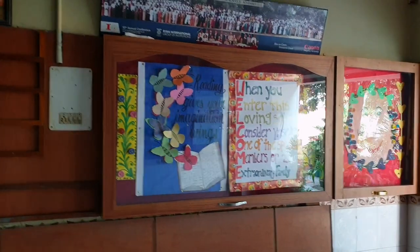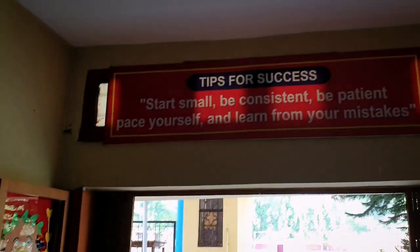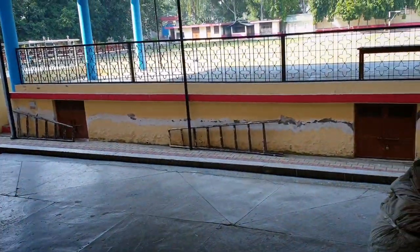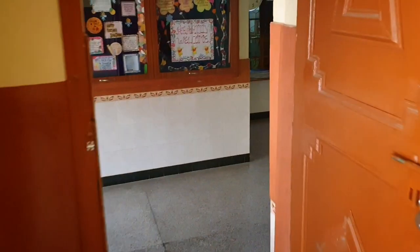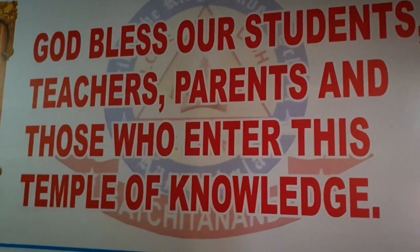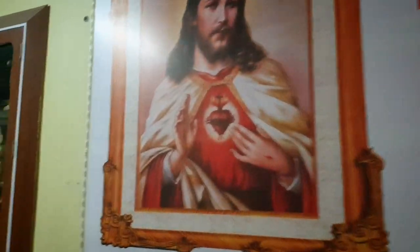There are so many inspirational quotes you can find on the corridors, like this one: 'Start small, be consistent, be patient, pace yourself, and learn from your mistakes.' You can see the board mentioning all the school houses - my house was Saint Teresa, the green house. If you remember your house, do tell me in the comment section. This was the stage where we used to do the morning prayer and even the evening prayer. It is quite a nostalgia for me. On the back you can see the principal's office.